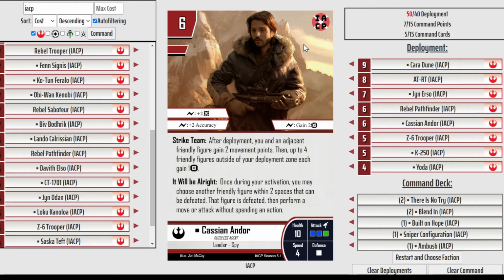His second ability is It Will Be Alright. Once during your activation, you may choose another friendly figure within 2 spaces that can be defeated. That figure is defeated. Then perform a move or attack without spending an action. So the reason for that can be defeated, of course, is because of Maul. We had to prevent that from being a combo. But he can basically sacrifice a figure to get a free attack or move action if that's better, but usually you would see this getting an extra attack.